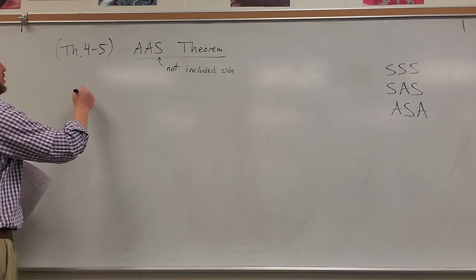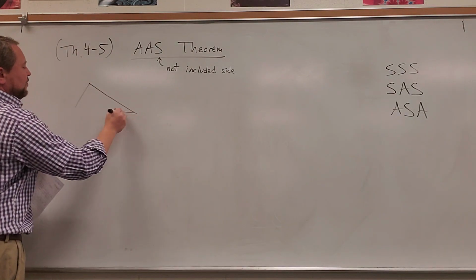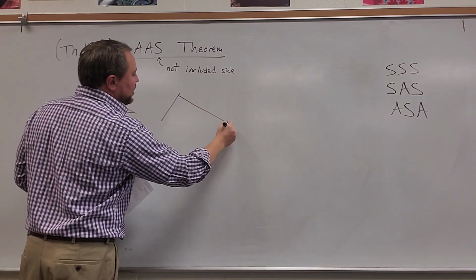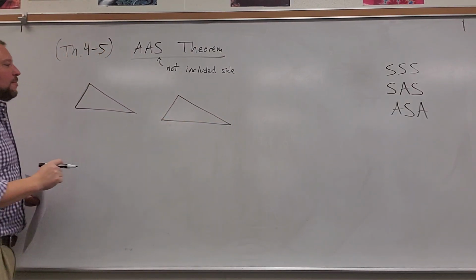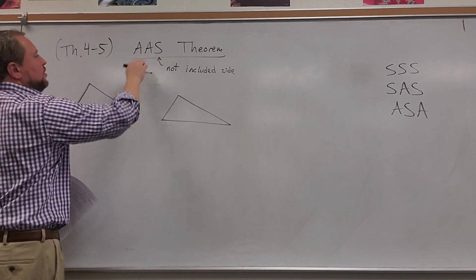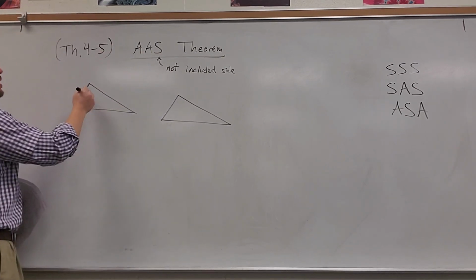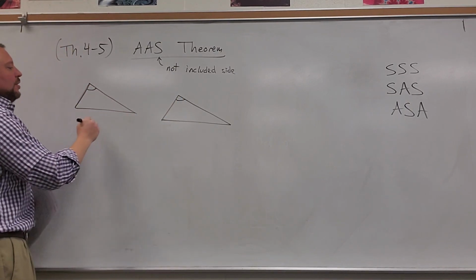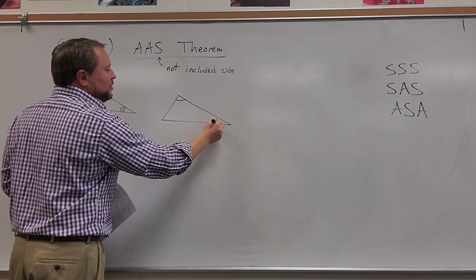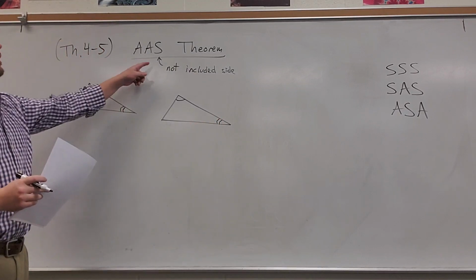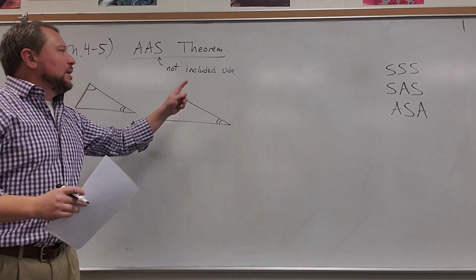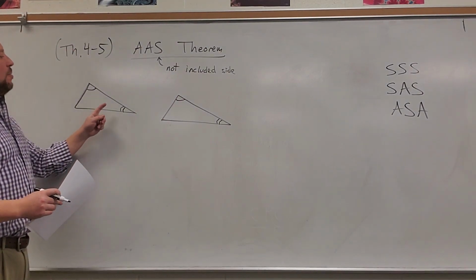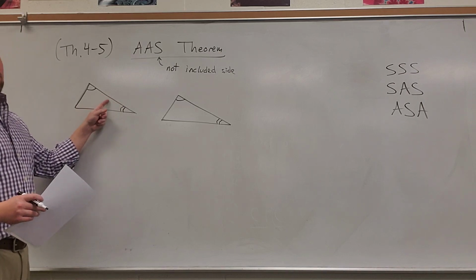So a problem like this, where we might use this shortcut, would look like this. Suppose I have a couple of triangles here that I want to show congruent. And like it says up here, suppose I have a couple of pairs of angles. Maybe this top angle here congruent to that top angle. Maybe this angle here congruent to that one. Now the side that I'm going to have this time is not going to be the included side. So the one not in between. Remember, the one in between would be the one that joins the two angles.